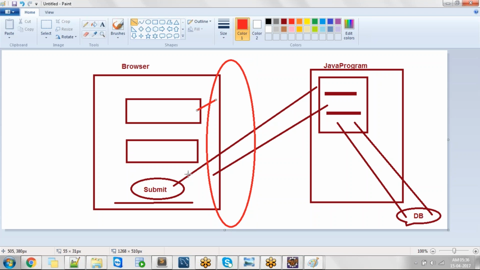Whenever the user clicks on this button, before blindly submitting a request from the browser to the Java program, I will validate whatever data the user has entered in the username and password fields. If the user enters some data, I can post it to the Java program. If the user misses the username or password, I will stop right here and won't raise a request to the Java program.